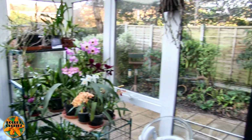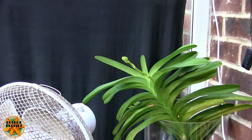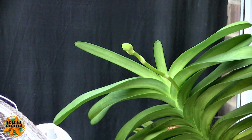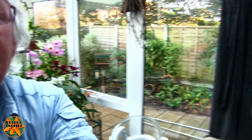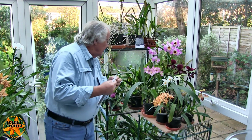And there's the spike. It's pushing on quite nicely. And looking at the shape of it now, I think there will be more than one bud. But yeah, I brought the plant down here because I didn't want plants in the bathroom for my house inspection. And given that I don't have the heating on at night, the temperature difference at night between up in the bathroom and here is 1 or 2 degrees. And that Vanda has now had enough light to produce its spike. It doesn't need the bright light anymore in the bathroom.